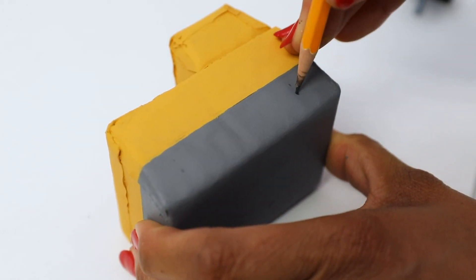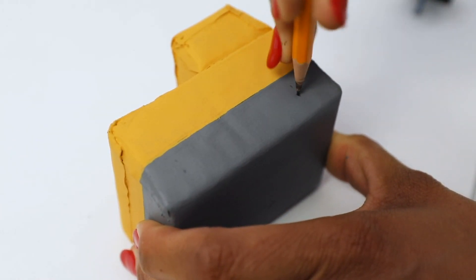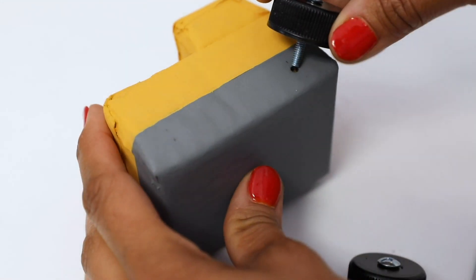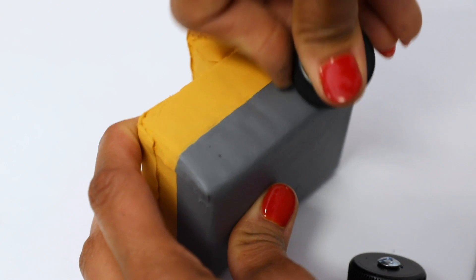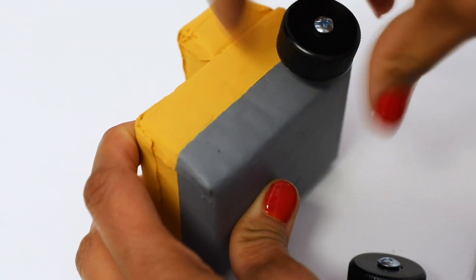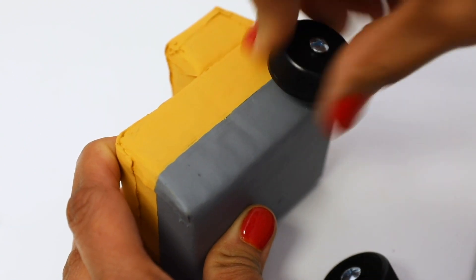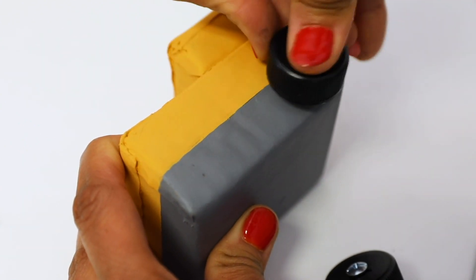Using a ruler, locate where you want your wheels to be placed, poke a hole with a pencil and then insert the machine screw into the hole. Because it's threaded, it's not going to fall out. It's actually going to be pretty secure, but if you want it to be even more secure, just put a little dab of hot glue there before you thread it in.